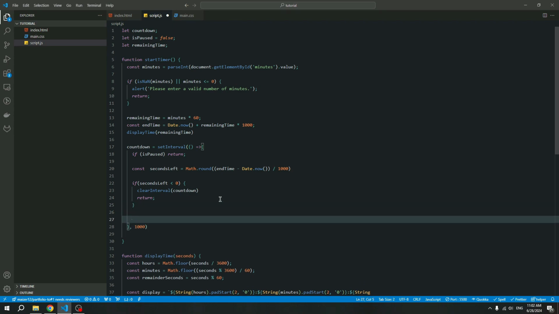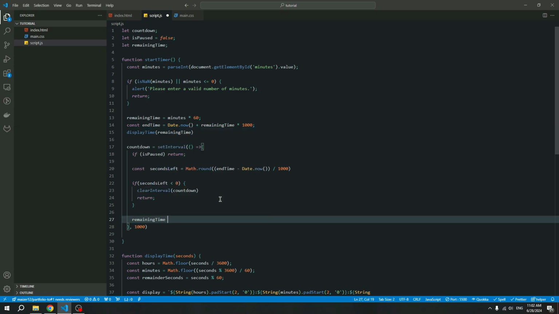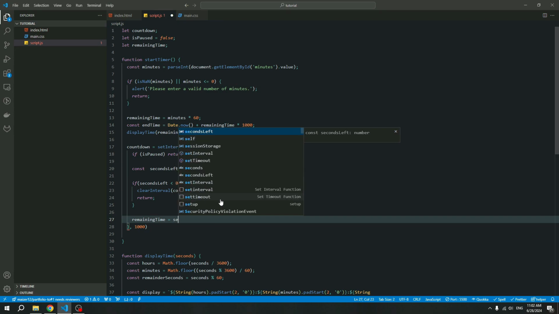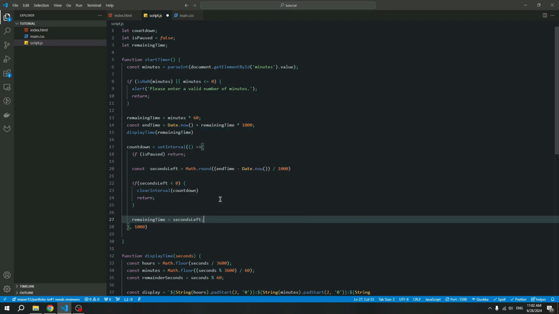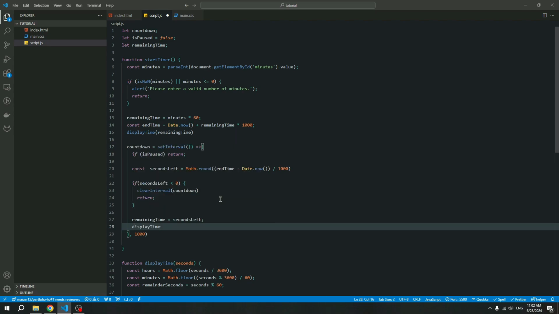If condition is false, we can change remain time, and we can use seconds left, and also using display time, again using seconds left.